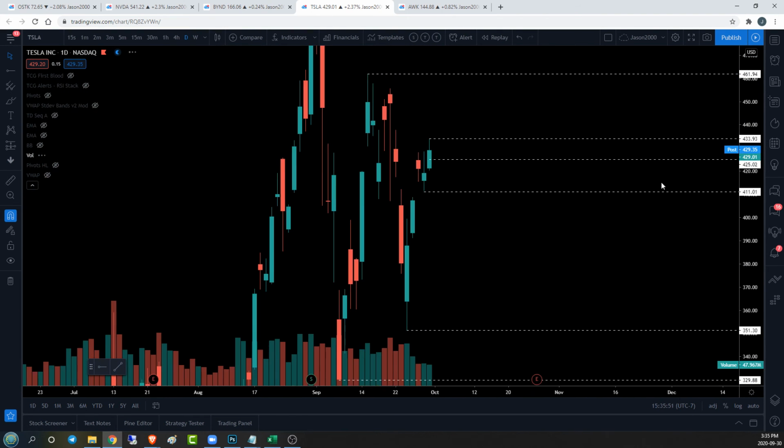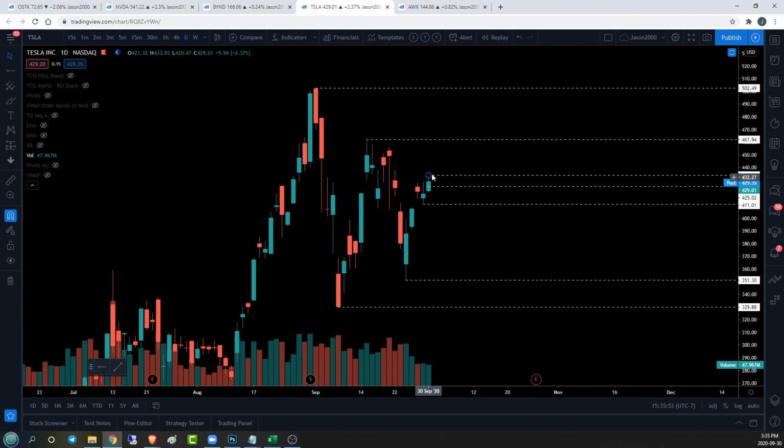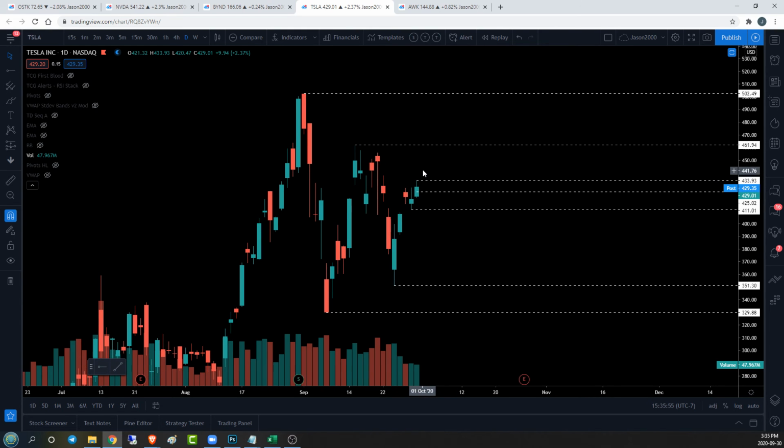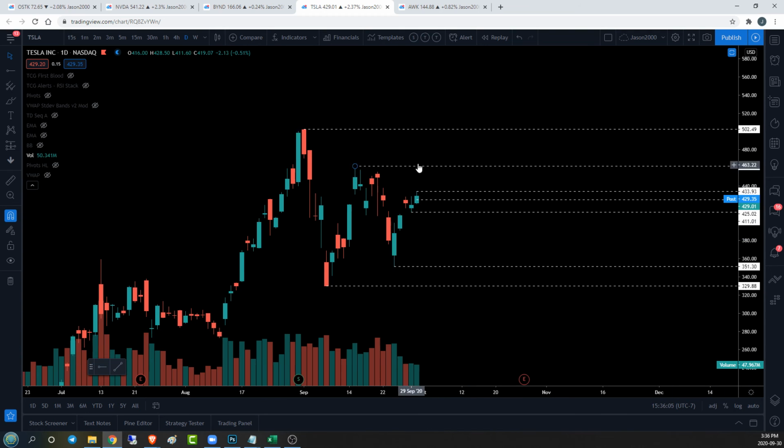So what are we going to look for in the daily time frame? Well, we can continue this hourly move, this 4-hour move. What we want to do is define a more concrete level of resistance that we can chip away at. Once we're in an EQ, we want to see a defined level like this 461.94. We don't want to run up really quickly on the daily time frame and then hit it, then pull back. That doesn't do a lot for us. That's why it's nice to see big bull moves that come up, get close to it, and then they get pulled back in a pretty big way.